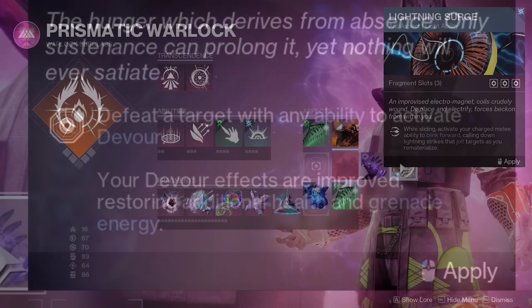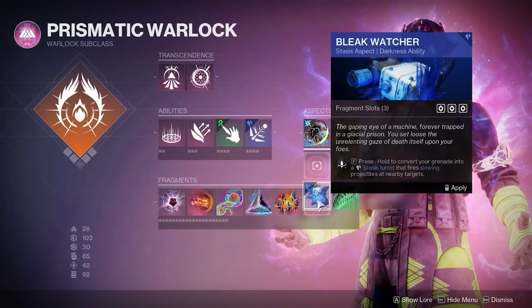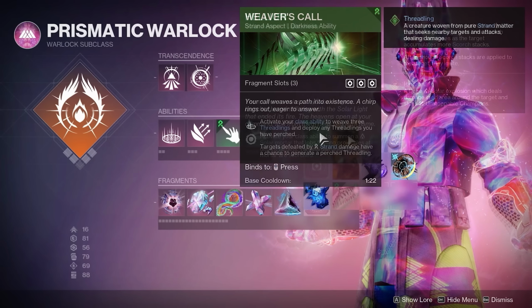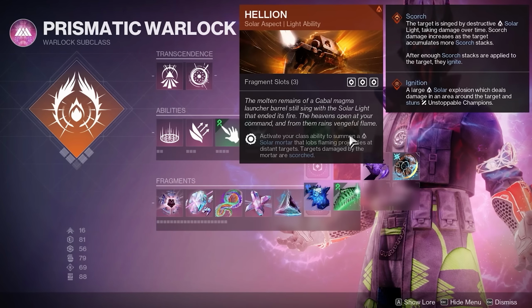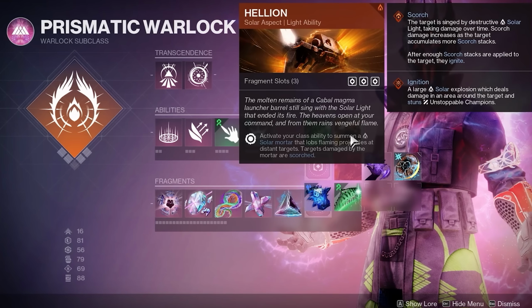Then next to Devour, Prismatic Warlock has access to Lightning Surge, giving us that sliding blink melee. Blink Watcher is also present here, giving us those stasis turrets. Weaver's Call is also here, so that our class abilities will spawn Threadlings, as well as giving any Strand kills the chance to spawn one. And then finally, our new aspect, Hellion, which is essentially a solar orb buddy. Very, very good. And yes, you can pair it with other souls. You can literally have an Arc Soul and a solar buddy together.